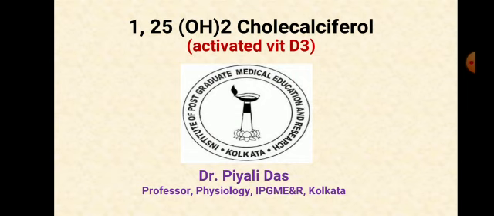By chemical nature, vitamin D is similar to steroid hormones, and so it exerts its action through a similar type of mechanism, that is by utilizing intracellular receptors, intracytoplasmic as well as intranuclear receptors. For vitamin D, receptors are situated in both the cytoplasm and the nucleus. Vitamin D is lipid soluble, lipophilic, so it can cross the cell membrane easily, and it is classified as a group 1 type of hormone.